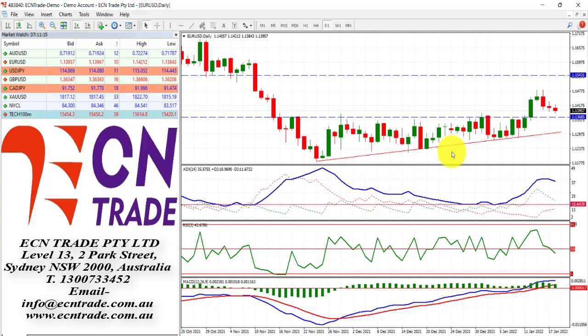With the dollar index, which measures the greenback strength against a basket of six major currencies, edging slightly higher to an intraday high of 95.30, the euro has slipped underneath the 1.14 handle and is now looking closer to that 1.1365 with the base holding where the short-term support is seen roughly around the lows of 1.13. Keep an eye on these technicals — they are weakening and with the RSI just piercing the 50 midway point, that could see a further slide. In light of the pattern and also with the dollar index edging higher, the euro should maintain a bearish bias.